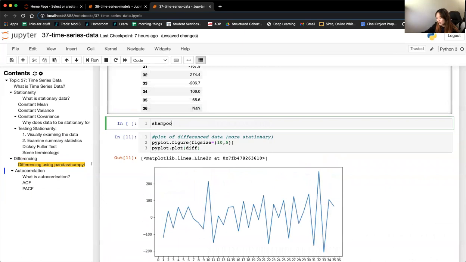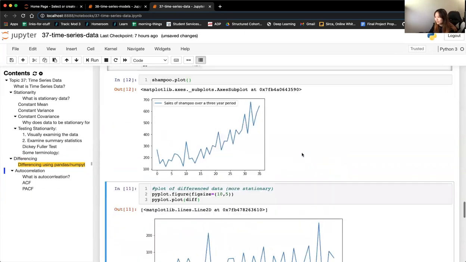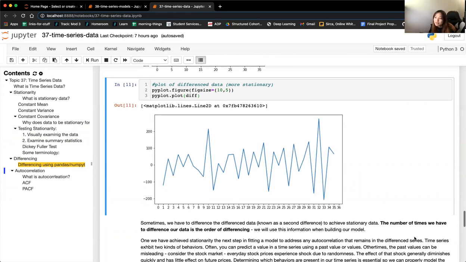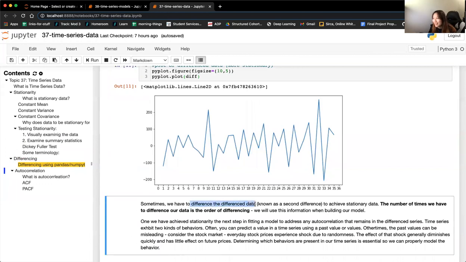So let me just do a quick plot so we can compare. There we go. Yeah, it went from an obvious upward trend to a flatter overall trend. So sometimes you actually have to difference your difference data. If you imagine, and again, this is a math example, that you have a quadratic function and you take the derivative of that, you end up with a straight line, sorry, a slope, and then you would have to do another level of differencing to get it to be flat. So you can difference your difference data. That is definitely a possibility.